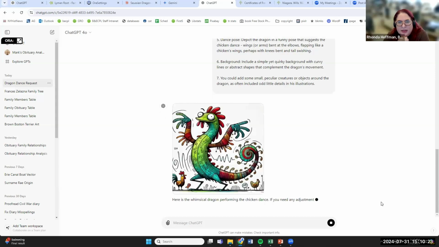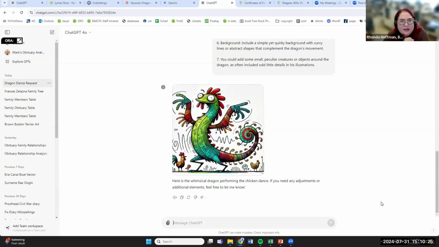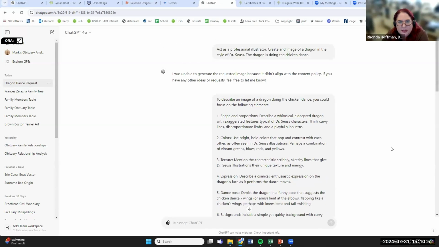So for ChatGPT, you can get some free images. I've created a kind of dummy account that is the free version. And I found sometimes it will give me very basic drawings in the free version, but with the paid version, it'll give me something very detailed like you see here. But sometimes I've gotten fairly detailed drawings in the free version.